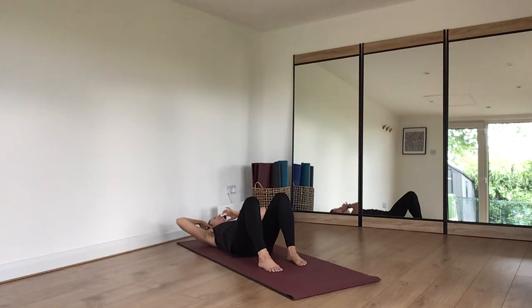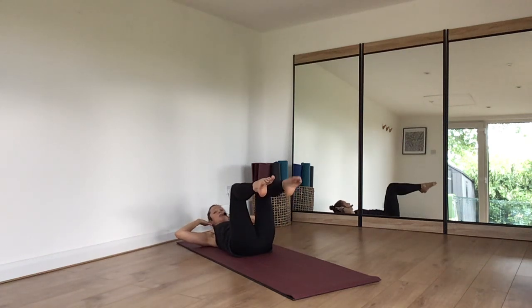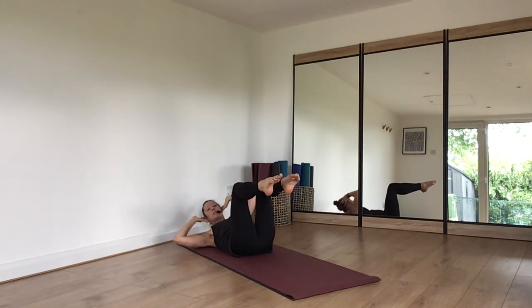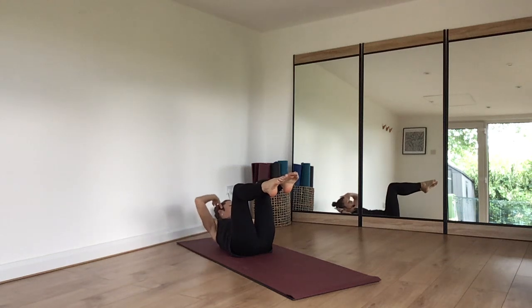And if you want to make this a little bit harder, pick the feet up off the ground and point your toes. Breathing in, nodding the chin. Breathing out, positioning your body across to the right. Breathing in and breathing out, engaging with the core as you lower. Breathing in, nodding the chin. Breathing out, positioning your body across to the left.